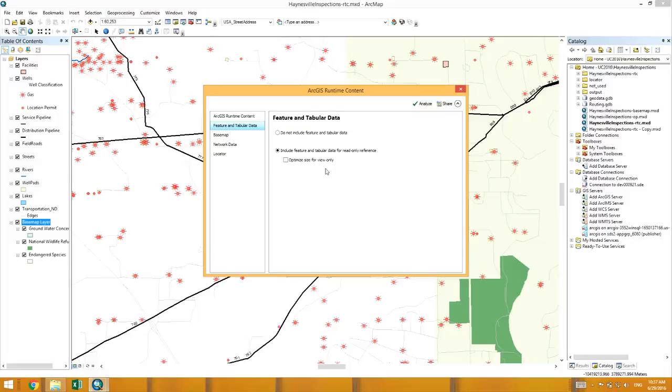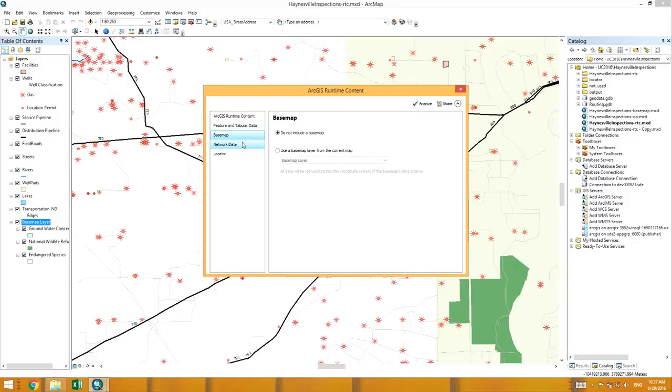So that's the size of the output data. And we do a few things here where we strip off all of the attributes not being used by definition queries or for visualization by the renderers, and we reduce the precision of the data a little bit. And that actually makes a big difference in terms of the final output size. If you want to make sure you have all of your attributes there, or you don't want the precision reduced, then don't check the box. But if it's just strictly to have some additional read-only base map data that's not tiled, this is a good way to reduce the size for moving it around.